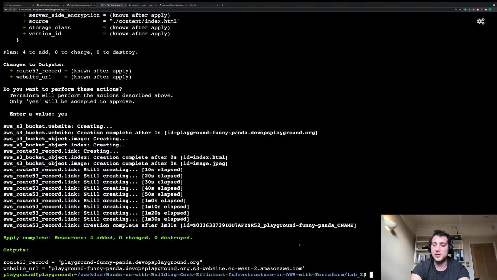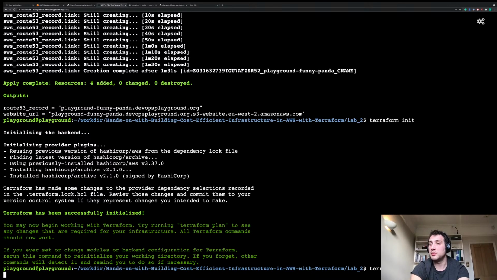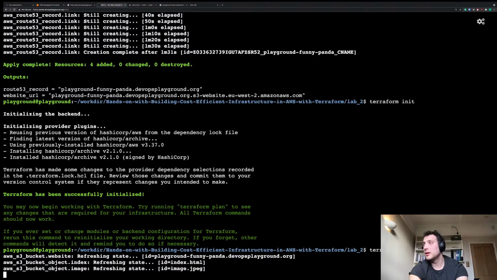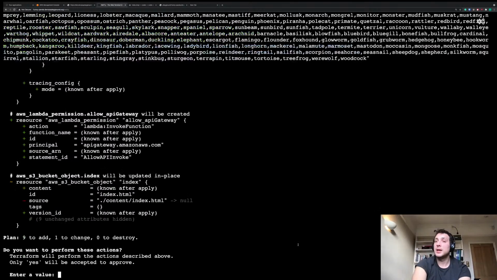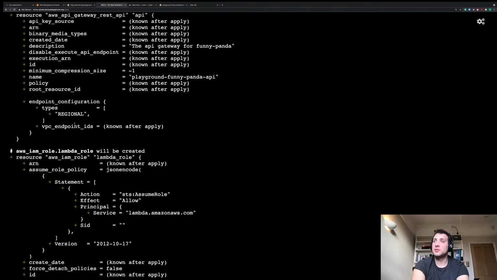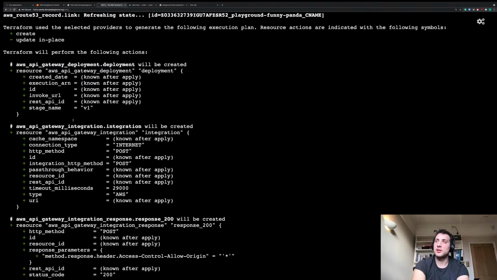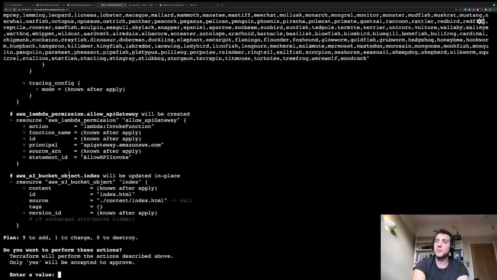We need to go with Terraform init again, because we have yet another provider to initialize for our lambda function. Once we initialize, let's go ahead and apply that, maybe without the typos though. Oh no, sorry. Cool. So we're going to add a lambda function. We're going to get the role. We're going to get an API gateway, the method, the integration, the response.